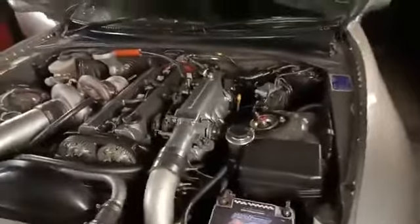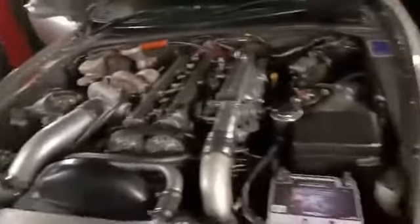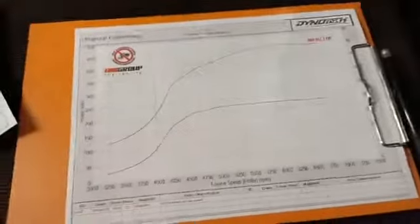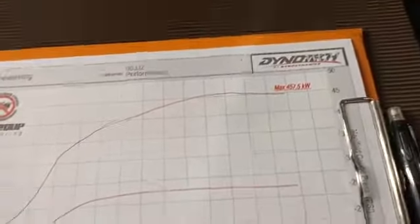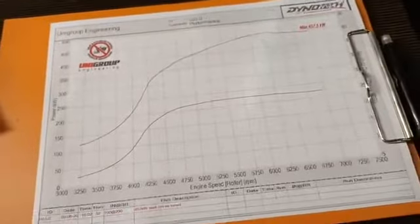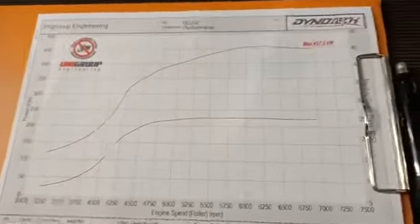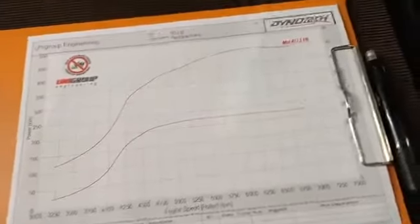So okay, how did we go? Where is this now? Where I ended up with this engine is, I'll show you the dyno graph from this car. I've stopped around this 457 kilowatt mark. Working this out, we're about 550 plus horsepower at the wheels, so somewhere near 700 horsepower.